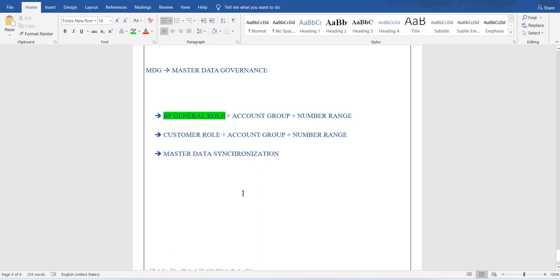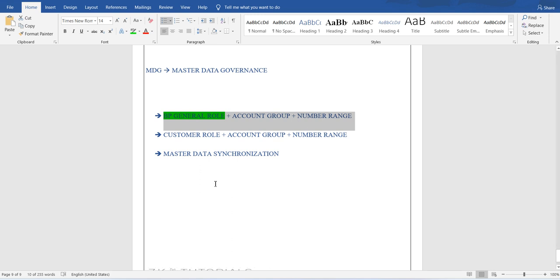What is the next thing we have in the first lot? You can see only these two things are left. All other things are already created. So this accounting group and the number range are the only two things left over here. If you create these two things, your first set of configuration will be completed. Then we can create a business partner. We cannot create a customer yet, but at least we can create a business partner.